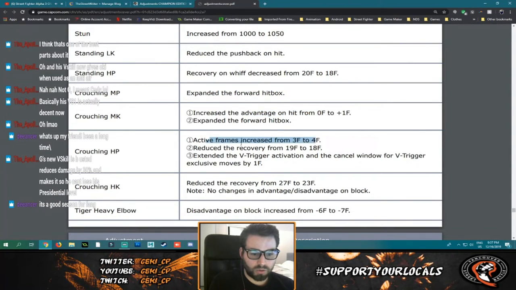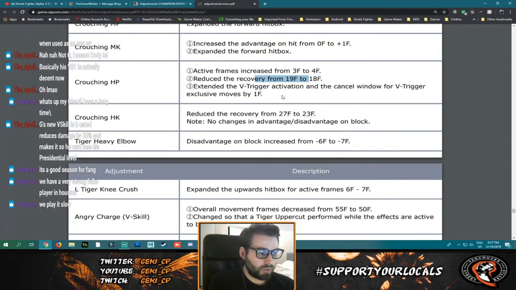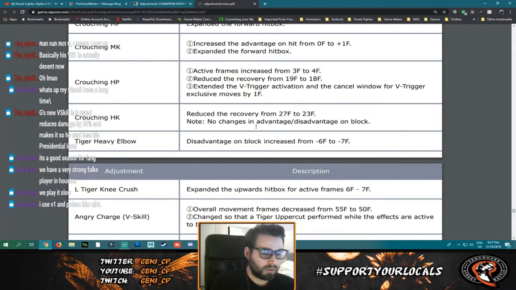Active frames increased, recovery reduced, extend the V-trigger activation cancel window by one frame. That's very good. So this makes it easier to combo confirm into, and you're not just doing it for the sake of doing it. You play it slow? Okay. Yeah, that makes sense, because you both kind of slow the match down, right? Yeah, because can't reflect it or anything, right?